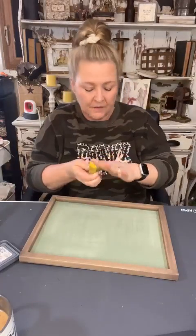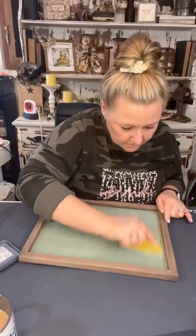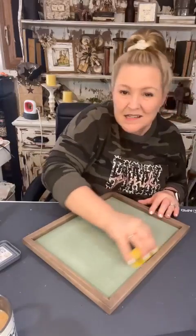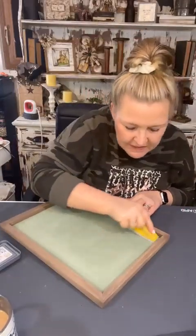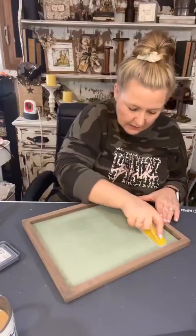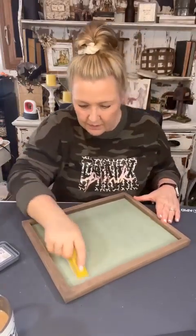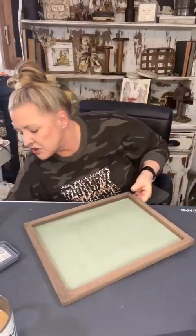I'm just switching this to a finer grit. Most of it's going to be covered up, but around the edges, because of the cheap wood, I didn't sand it, so it looks kind of fuzzy. Fuzzy wuzzy. This color is so pretty. Okay, that's going to be good enough. And I'm just going to take a chip brush and brush it all into my trash can down here.